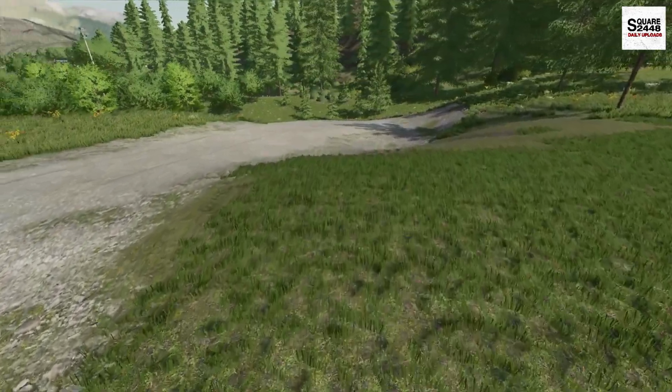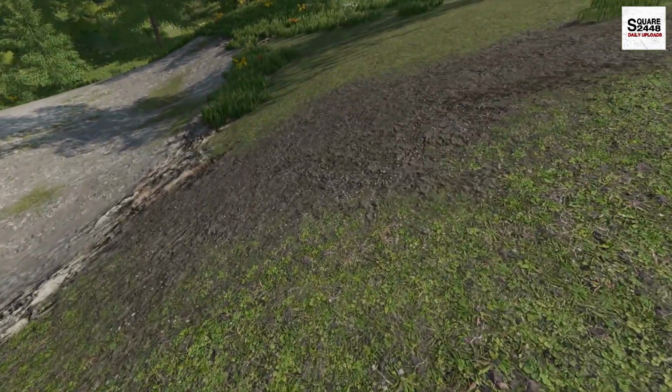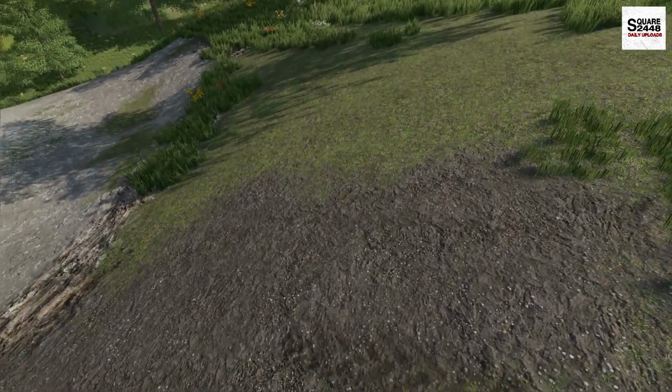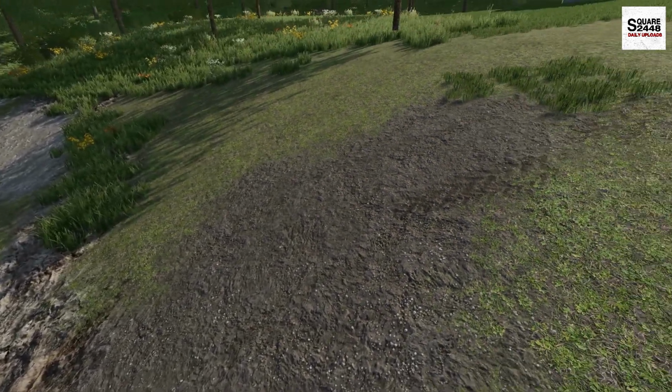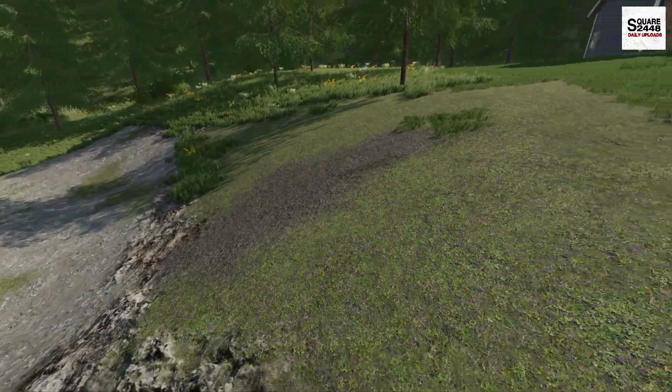Alright, I just finished weed eating. It came out quite well here, but one thing I did notice, guys, we caused a little bit of damage here with the tire tracks. You could actually see them, and that is not a good thing here. So I would just let the customer know that we'll be back with some grass seed and a little bit of straw to get that fixed here.